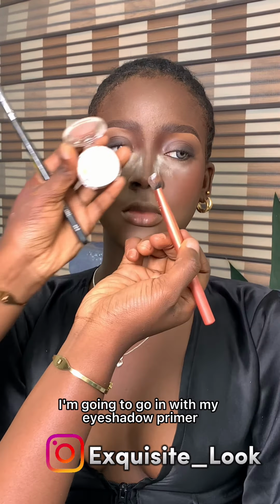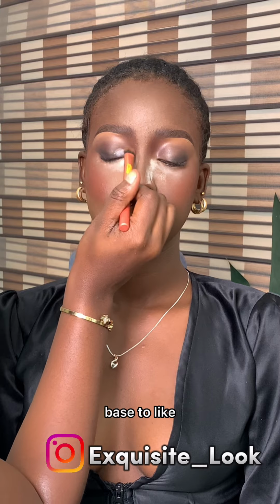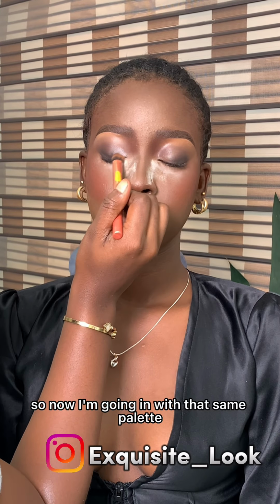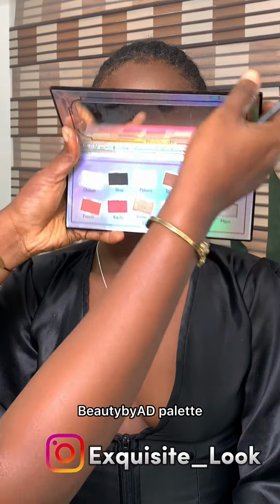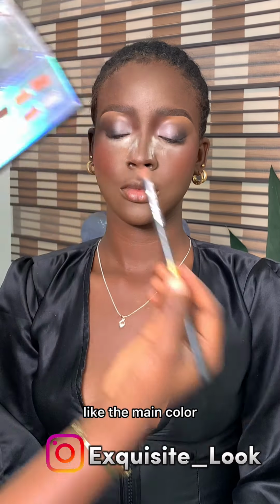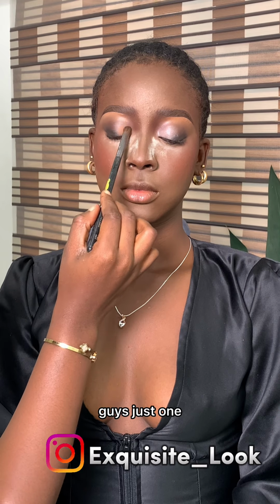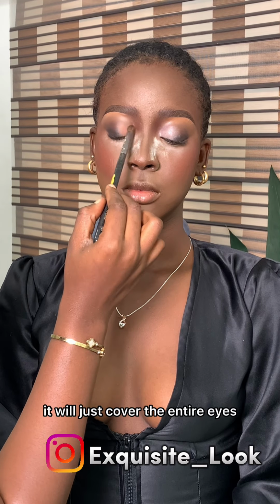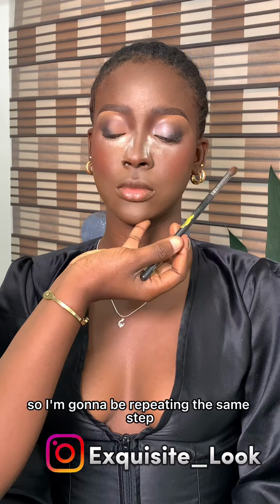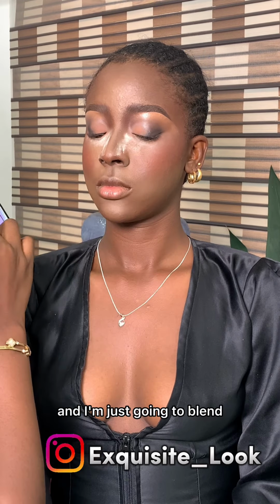And then now I'm going to go in with my eyeshadow primer. So now we want our base to pop out very well. So now I'm going in with that same palette, Beautybyad palette, and I'm using that shade as our base, like the main color. And look at how pigmented this shadow is, guys. Just one application. See the way it covers the entire eyes.